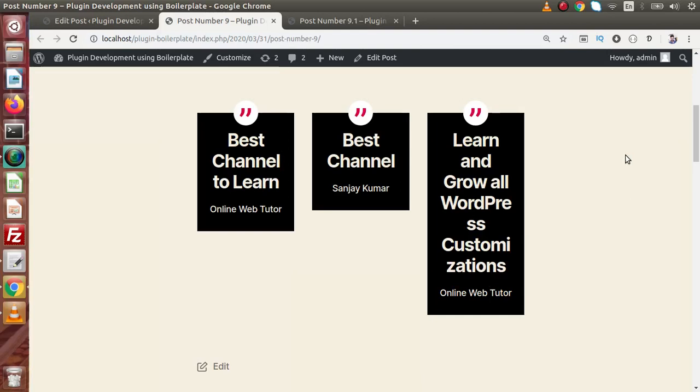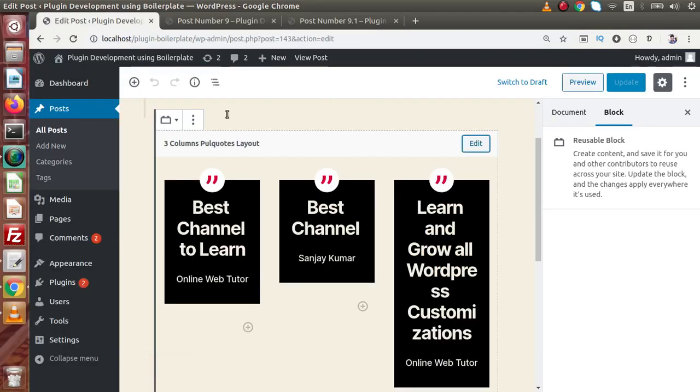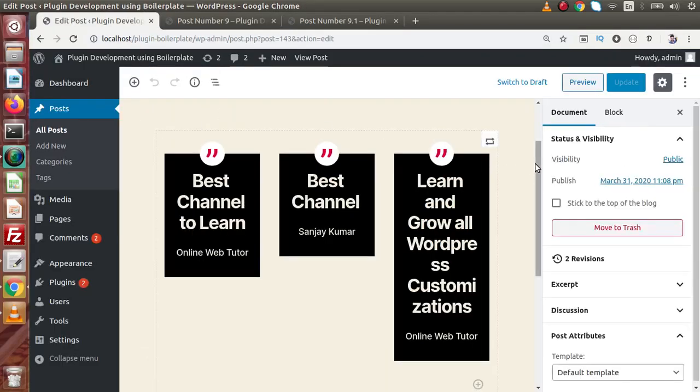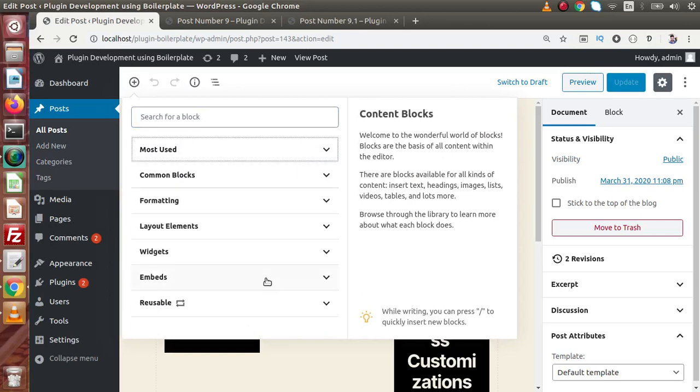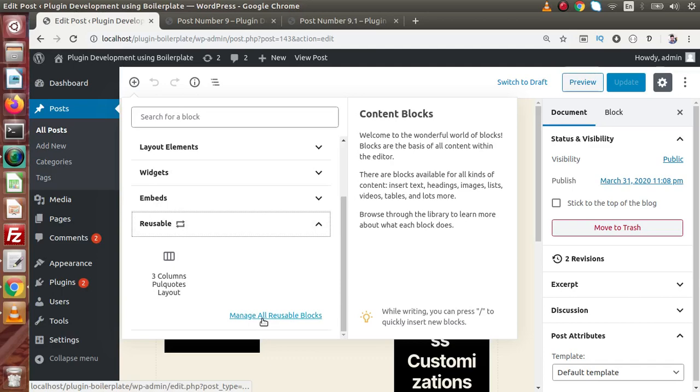So it means that when we make any reusable block and edit it, it will be reflected in each post where we have implemented it. We have a WordPress website, and inside that website we have multiple reusable blocks we have created. If we want to manage all the reusable blocks, then we simply need to click on this icon and go inside reusable blocks, and here we can see manage all reusable blocks.